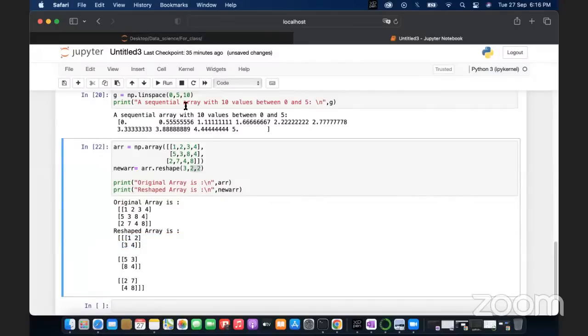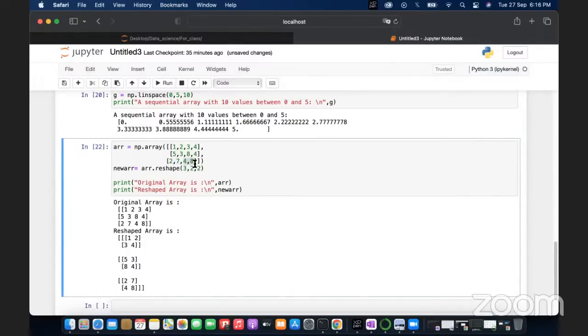So let's say first 1, 2, then 3, 4. So that is the first matrix. After that 5, 3, okay, 5, 3, 8, 4. Yes, 5, 3, 8, 4. After that 2, 7, 4, 8.